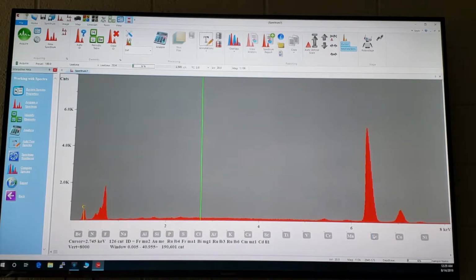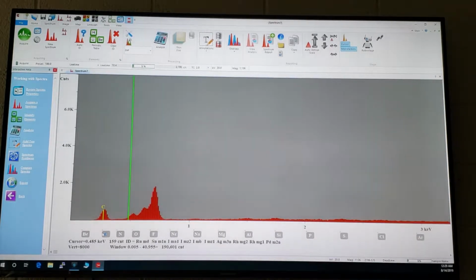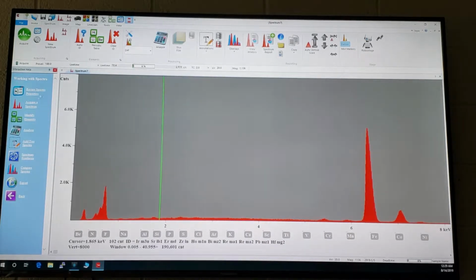So as we're talking about this, the next feature in our flow chart is what? ID the elements. All we did initially was look at the properties and change the dwell time. We acquired a spectra for whatever preset it was, 100 seconds or 30, whatever we want to put in there. So the next feature we have here is ID the elements. So let's go to ID.